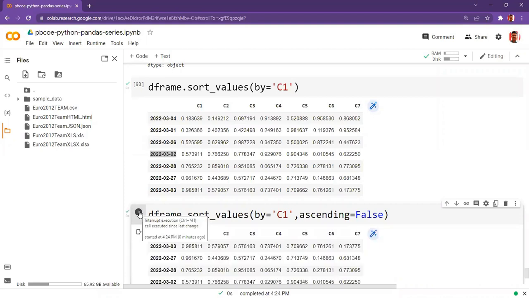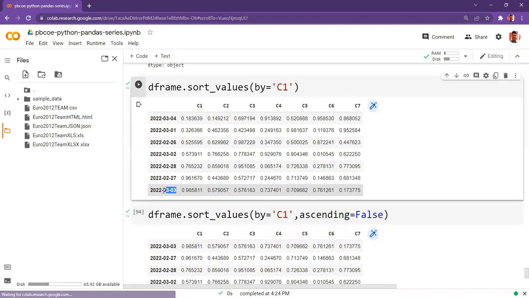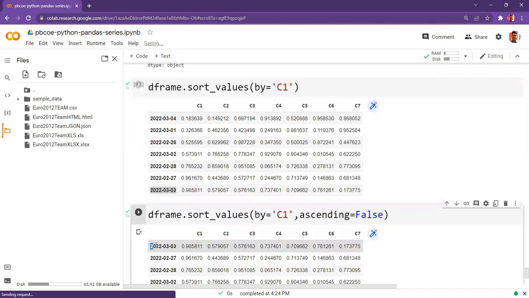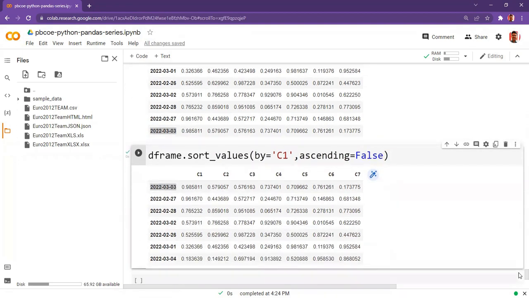What you are finding right here is my 3rd of March, which was at the bottom in the previous case, is now on top. And 4th of March is at the bottom now. So my values are again shuffled, and I'm getting the output like this.